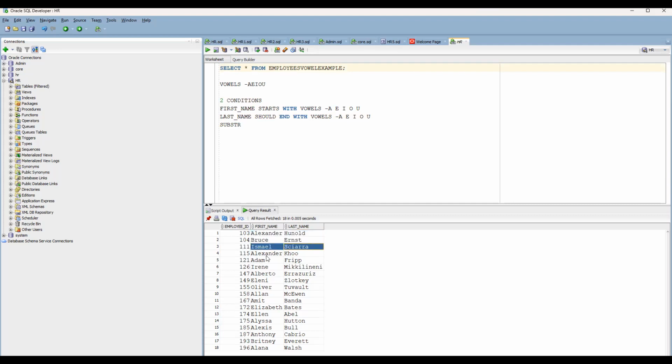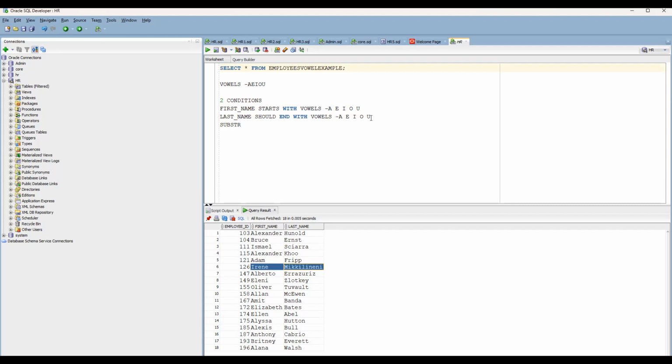The third record should come. The fourth record starts with A and ends with O, so it is going to be part of it. The fifth record starts with A but doesn't end with a vowel. The sixth record starts with a vowel and ends with a vowel, so we can consider it.